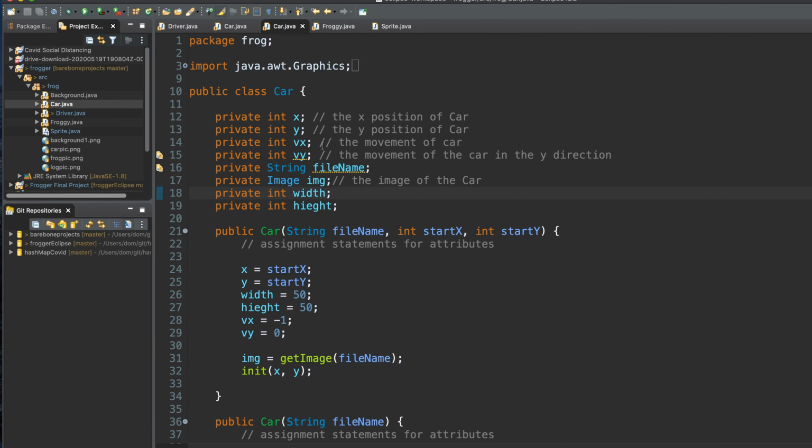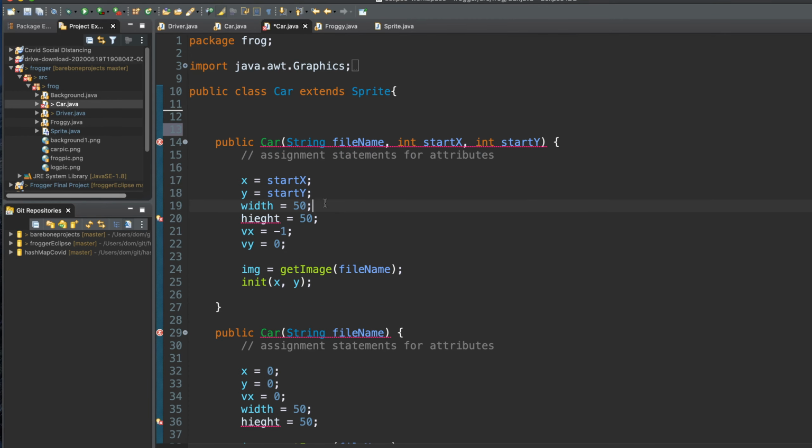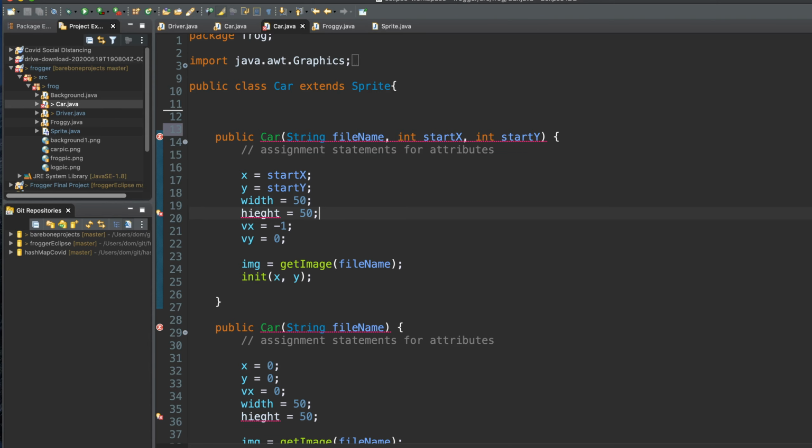Now I'm gonna clean up the car class so that it uses my sprites. A car is a sprite, so extend Sprite. And anything that is similar, I'm going to change like that.